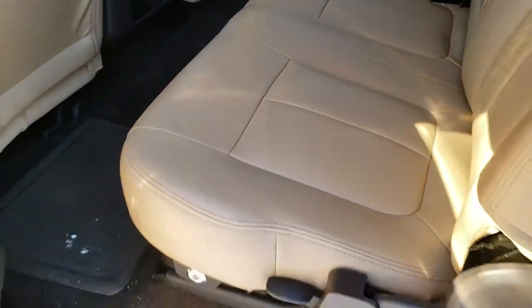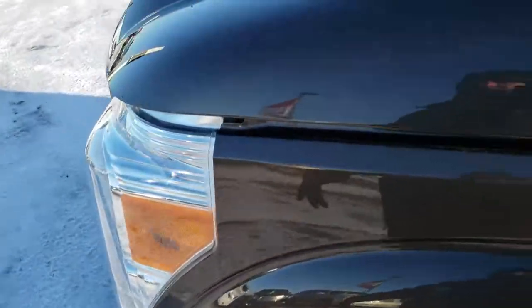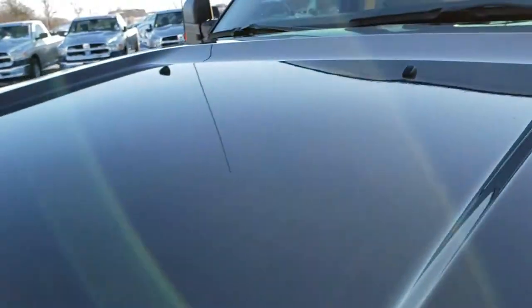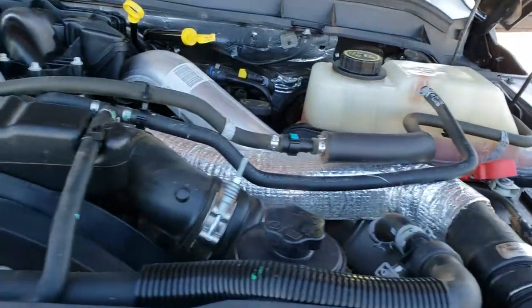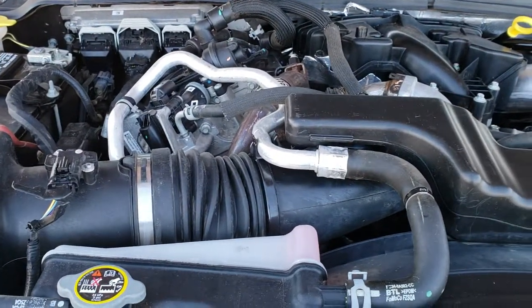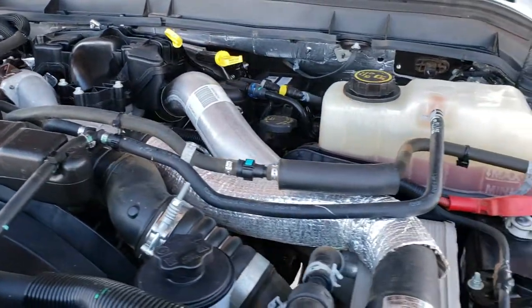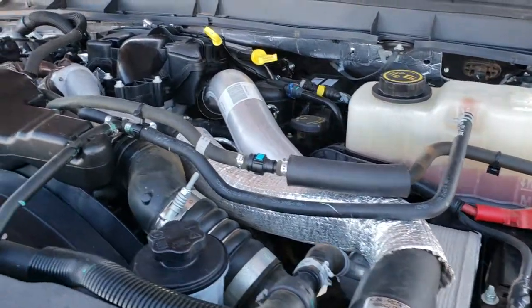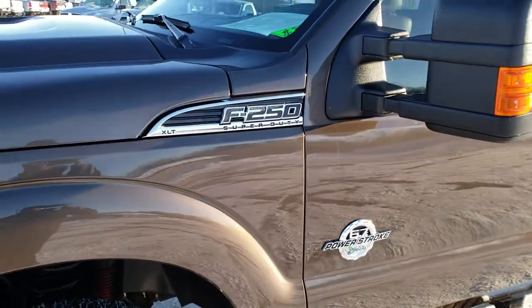We will take a quick look under the hood. I would personally like to thank you for checking out the truck today. Hopefully from this HD video you will have been able to tell just how nice this truck is all the way around. Under the hood we have the 6.7 liter Power Stroke diesel. Engine bay is very clean, runs very smooth. This truck has been fully safetied and inspected by our service shop, has a fresh oil and filter change, all the fluids have been checked and topped off, and this truck is 100% ready to go.